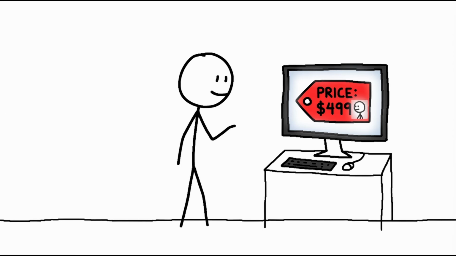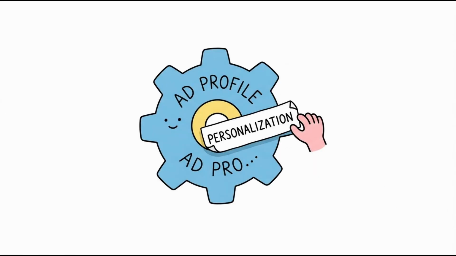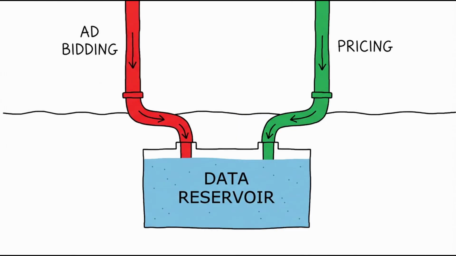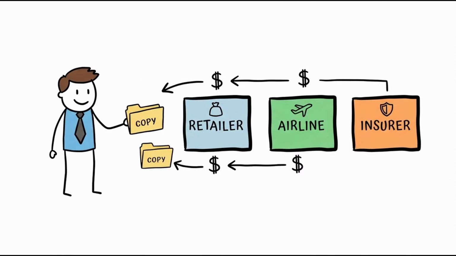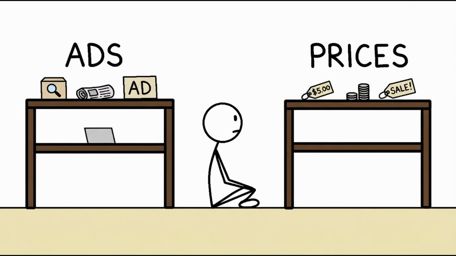None of this is officially called the customer profile from the ad auction. It goes by softer names: dynamic pricing, personalization, real-time optimization. But it draws from the same well, the same trackers, the same brokers, the same profile built one click at a time. The data broker that sold your profile to an ad exchange last week can turn around and sell a version of that same profile to a retailer's pricing engine this week, or an airline's or an insurer's. It's the same customer, just a different buyer.